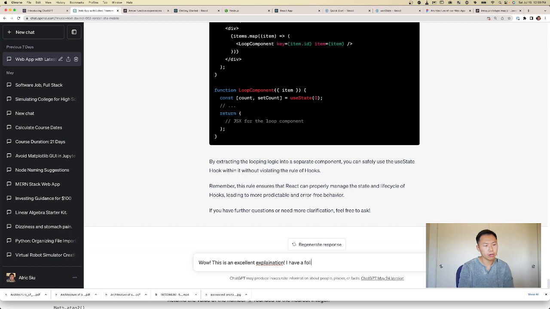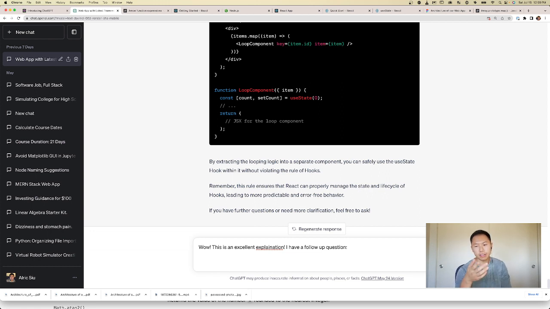I have a follow-up question. All right, so also, if you guys don't know how to add returns in ChatGPT, it's the same as most other text boxes. You just press shift and enter, right? On your keyboard, you just hold shift and enter, and then it'll just add new lines without submitting the query. If you just hit enter, it's just gonna return the query. All right, so we have a follow-up question. Also, I spelled explanation wrong.